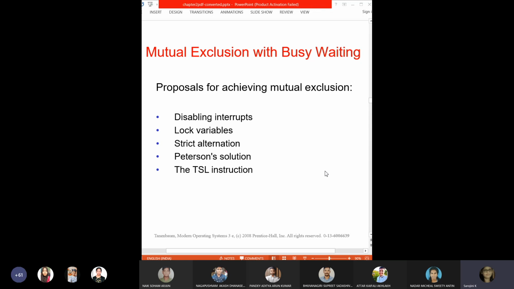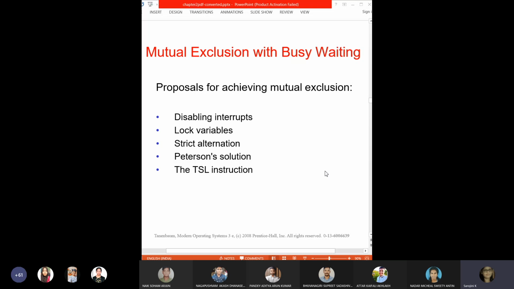So these are the two reasons we are saying that disabling interrupt is not a good idea to make only one process use the critical region.